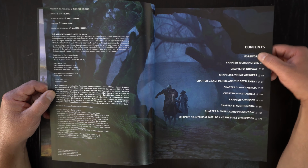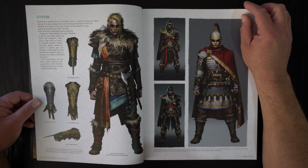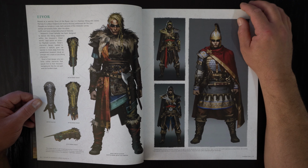Let me make sure that's not too bad. Had to make sure the zoom in and the focus was on point. But I like to think of things outside of the obvious here. Costume, wardrobe, beautiful, very strong. Pretty sure that's female, which is always an indicator of Viking culture and Norse mythology, things like that, right? Very strong, powerful women.